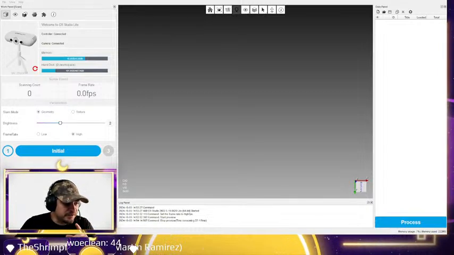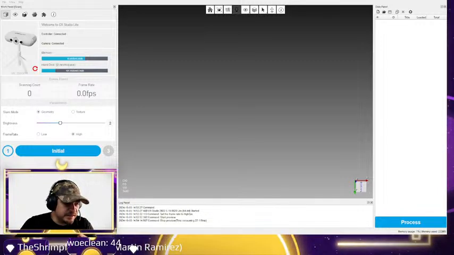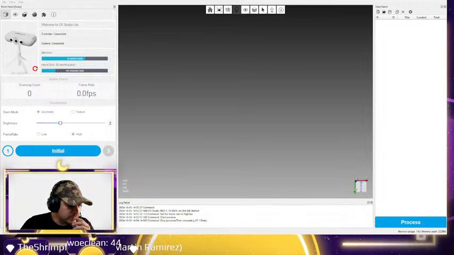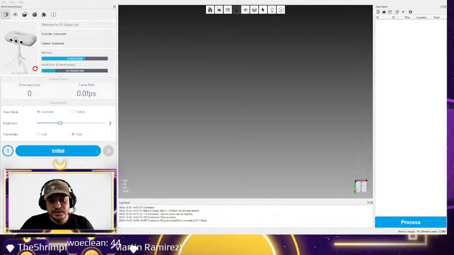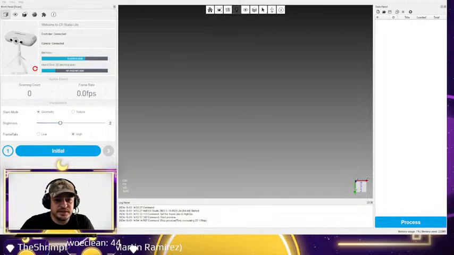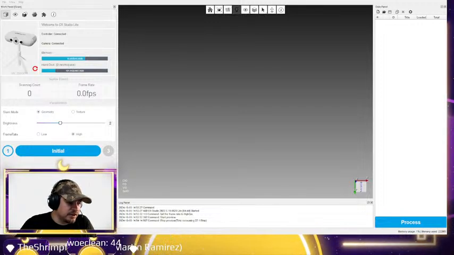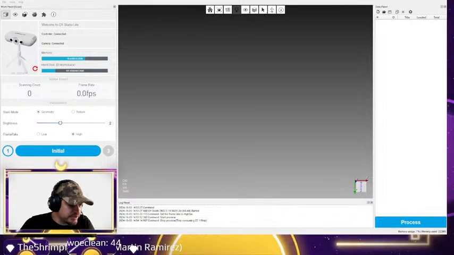On the TikTok page, I'm going to hide the left side of the screen so you can mainly see the scanning page here. Over there on Twitch, you can see the full screen. You can see all the doodads and nuances of this 3D scanning software. So yeah, we are 3D scanning.